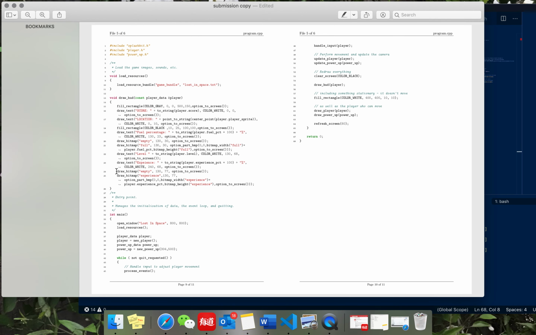And then in the main function, it was basically the same as the fuel gauge. Yeah, this is the end of my explanation.